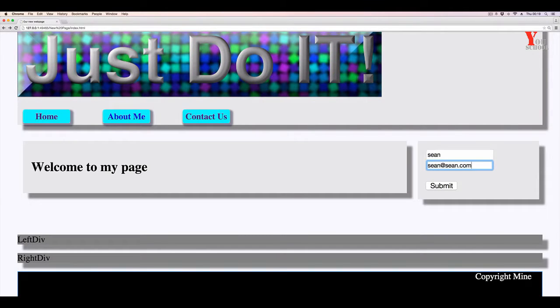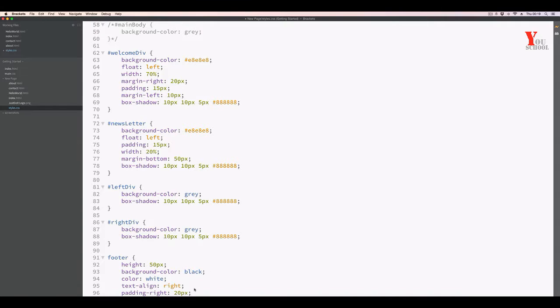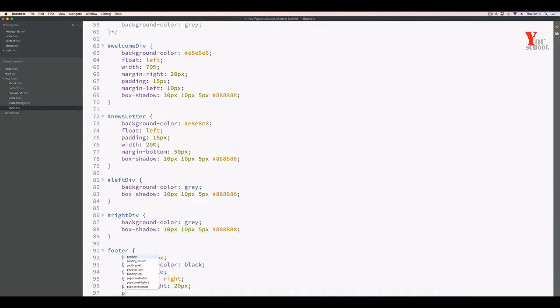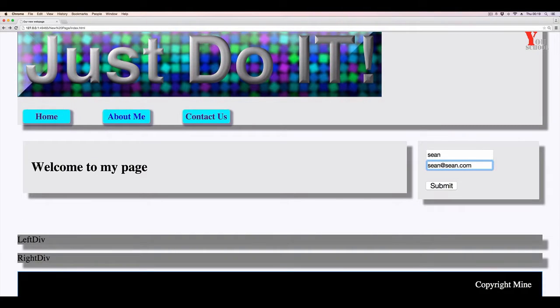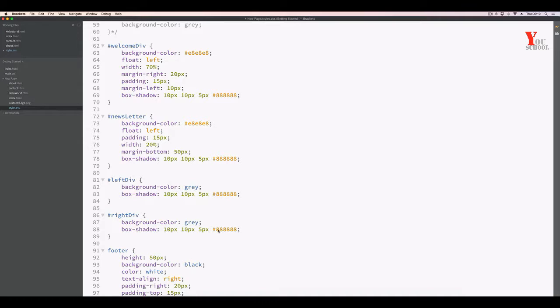So we pulled it across a little bit, and we can do the same at the top, can't we? We can go padding on the top to be, say, 15 pixels, just to see what that looks like. Come down quite nice, and then we may also just want to see what adding a bit of box shadow looks like as well, just to see if that makes any good effect or not.